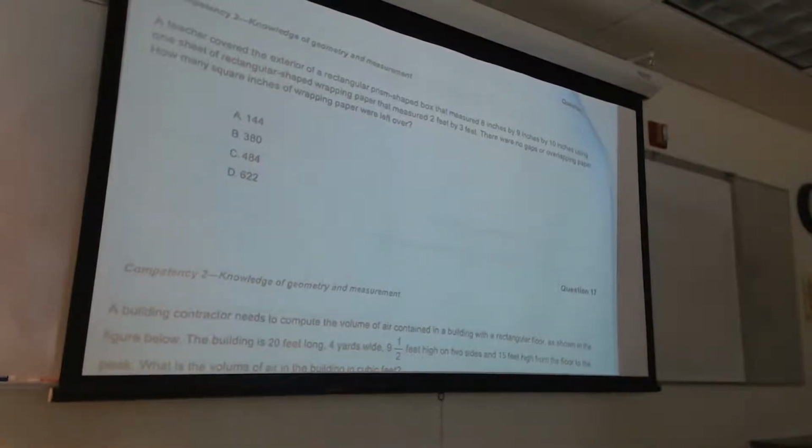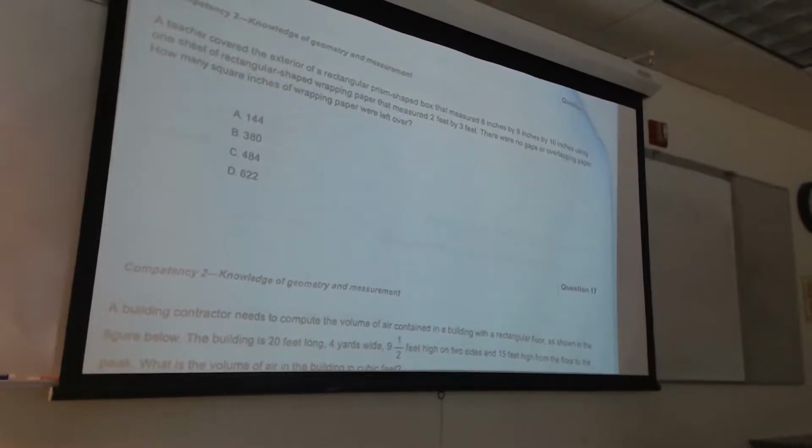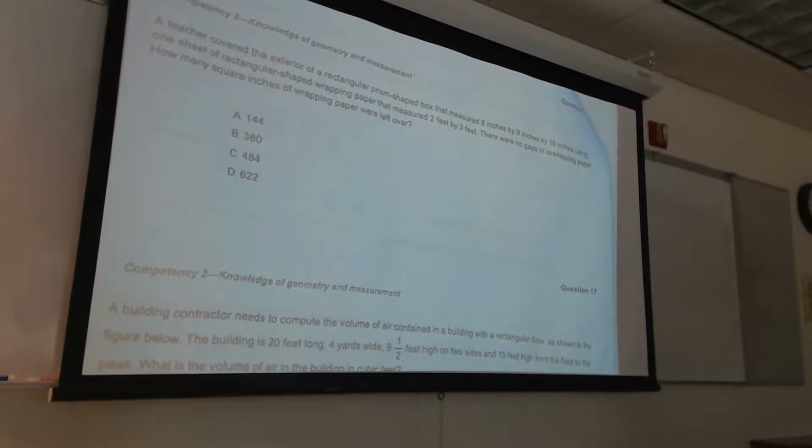Now, we have to assume in this question that the teacher literally cut out a rectangle and glued it to it. She didn't do how we always wrap a present, with the overlap on the side, and you don't have to figure all that out. We're not figuring all that out. We're just assuming she's just covering. So don't get too difficult. They should have done something different, like just painting it, but then you'd have to get into usage of that. So anyway, we've got a box that is 8 inches by 9 inches by 10 inches.